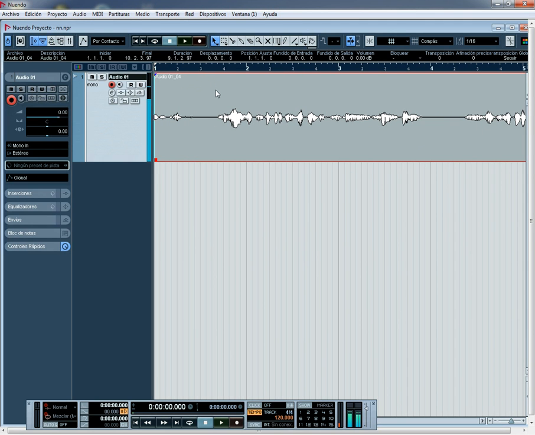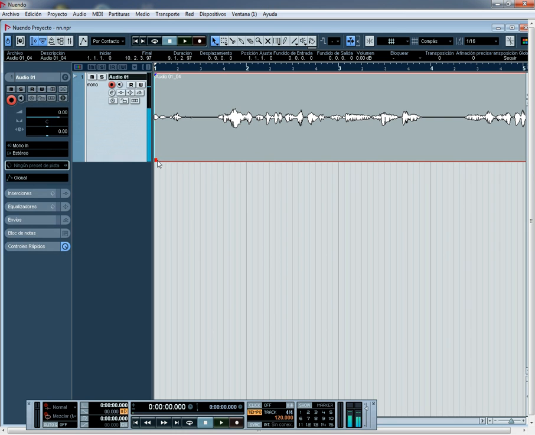Another thing you have here is that you can choose a part, not delete the part, but move within the track. Where do you want to start, and when do you want to finish? For example, my voice is starting here, but you think that is too long, you don't want this part.